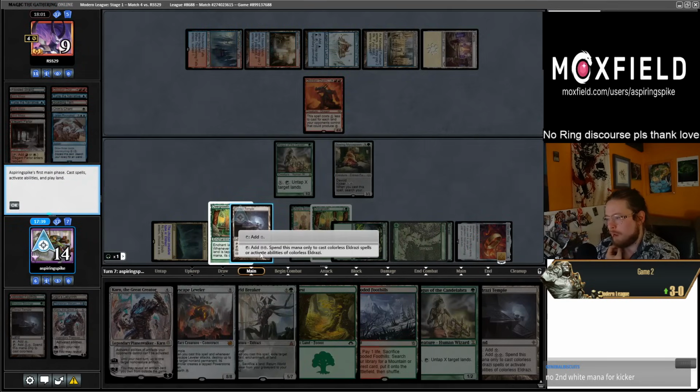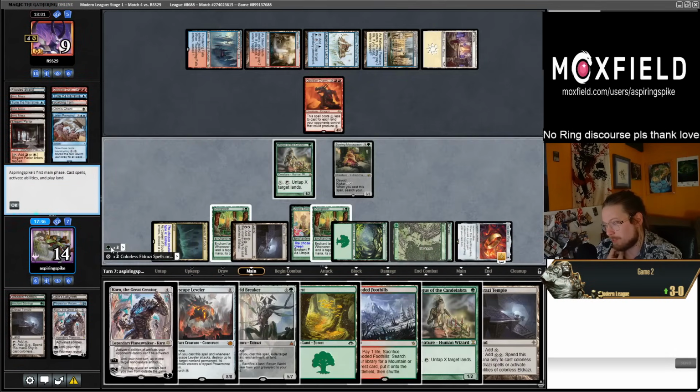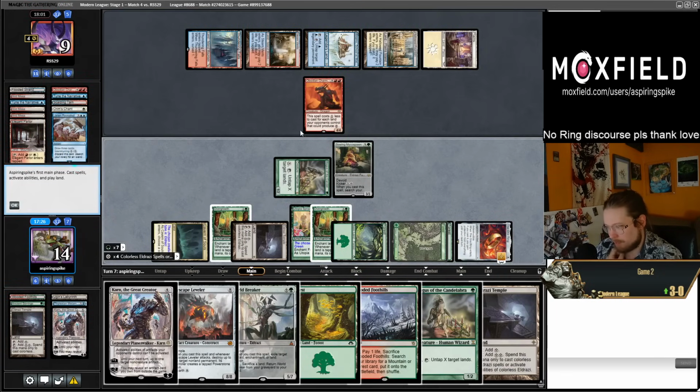Spike, Magus of the Candelabra. I haven't watched any games, but Magus of the Candelabra seems kind of pointless. Maybe you had watched games, but I don't know. This is pretty sick, and the fact that it's a lot of times just a mana dork that ends up turning into this, I think, is pretty cool. So this is 11 mana, can have 13.